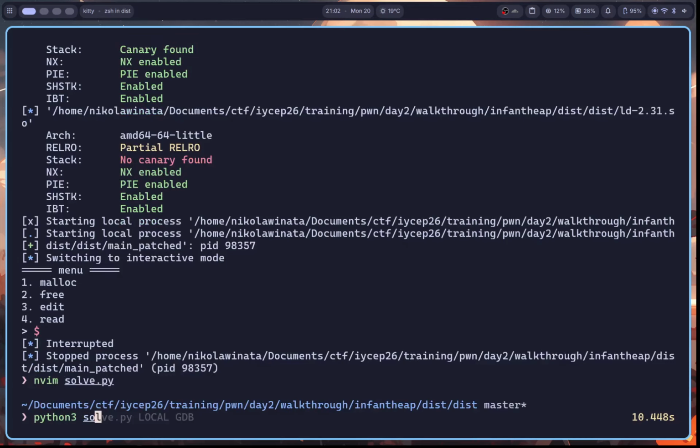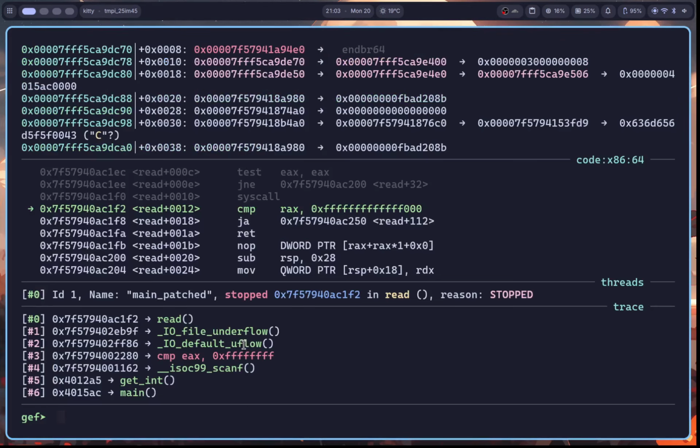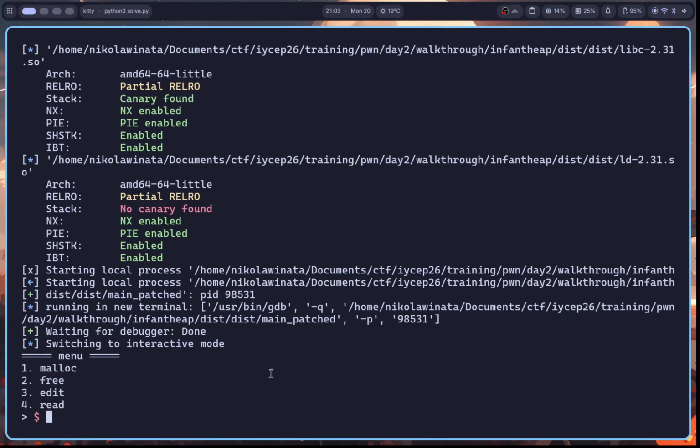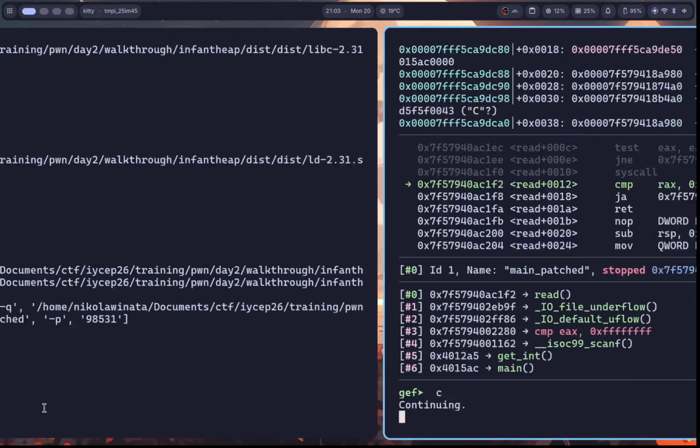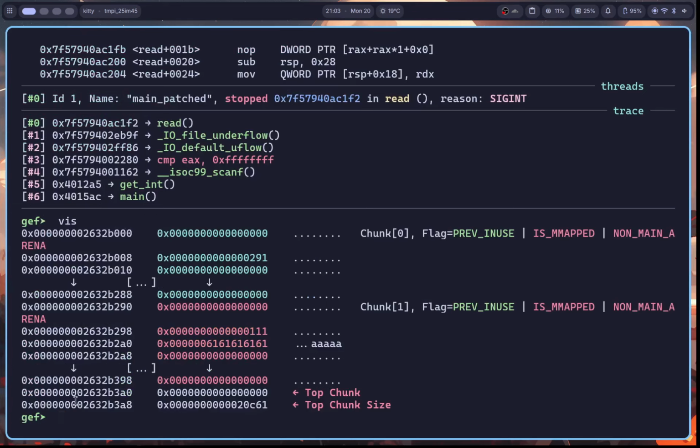So if I run this, we've attached GDB over here, and my helper functions just ran. It did a malloc and did an edit. If I check the heap now for our chunk, you'll see that the content that we wrote into the chunk is there, but no new line was sent after. And this is good. So precisely what we told our program to send, it sent, and just that. It didn't add the new line, so this is good.